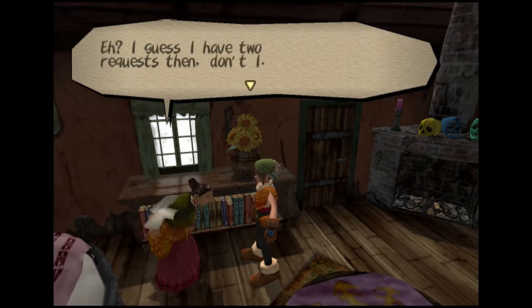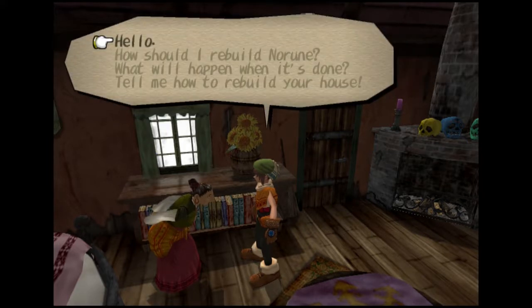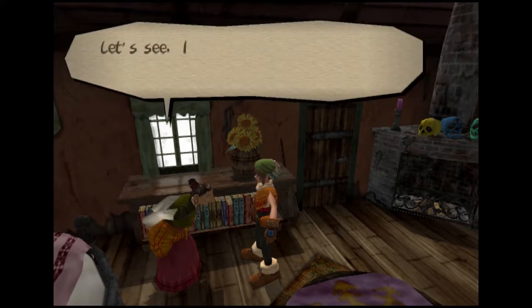Wow, Zinsa, you're picky. You're the only one that... hey, I'll do one thing for you. What do you want? You're like, here's two. Okay, fine. All right, sure. Whatever. What else you want in your house?